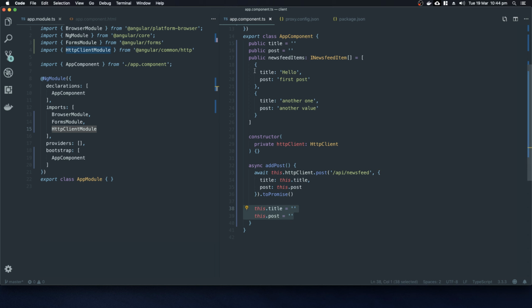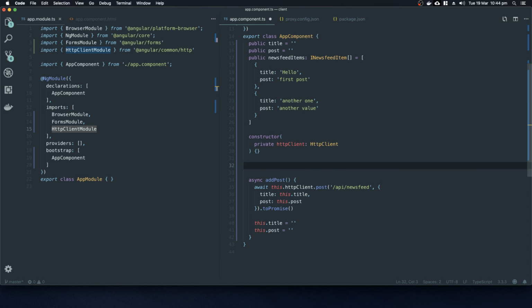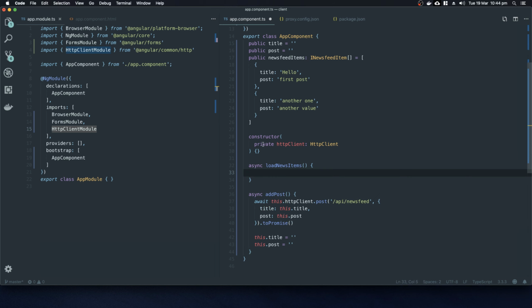Now we probably want to load these values in from the API as well, and we can do that by effectively doing the same thing, but I'll create a little method, and I'm going to call it loadNewsItems, and we're going to await this.http.get, and we're going to get from the API /newsfeed.